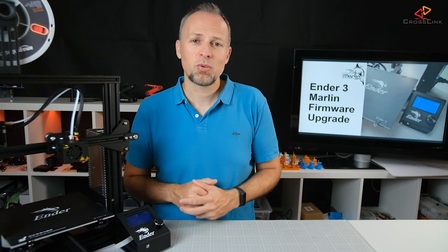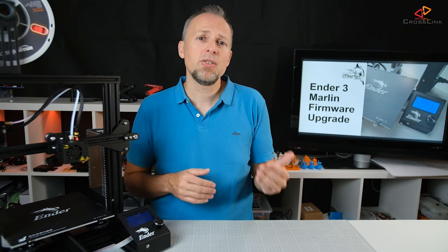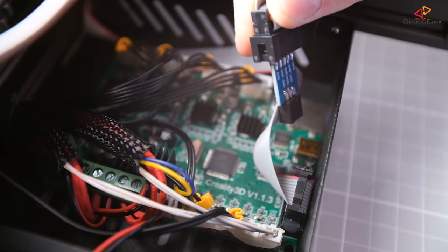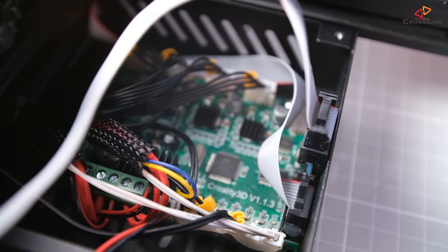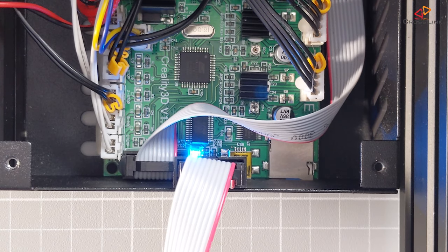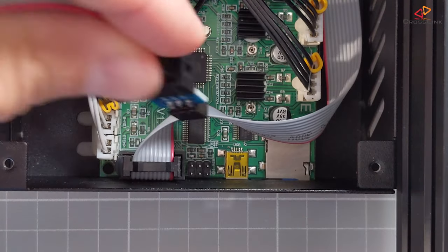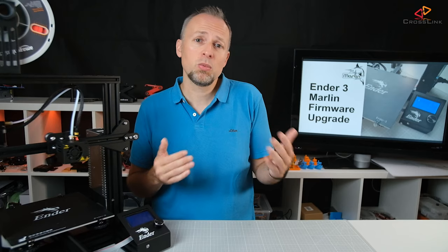Now you are ready to connect your board to the programmer device. Please turn on the printer's power if you are doing this while all the motors and fans are connected to the mainboard, because otherwise there is a chance you might be overloading your programmer or USB port. On the Ender 3, just plug the adapter into the 6-pin ICP connector located next to the display cable connector. The flashing LED on the board should indicate that you connected the USB programmer correctly. Don't worry if you plug the cable in the wrong direction — you will get an error while flashing and can simply turn the adapter around 180 degrees to fix this, so you will not break the board.